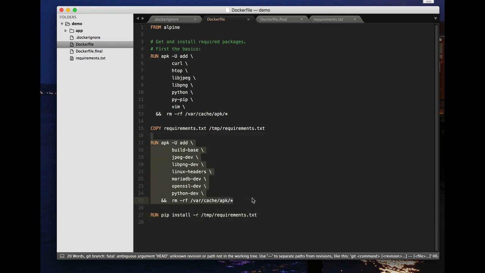And again, here the important thing is that we could do an apk delete of all of these, certainly the big ones. Put this in here. So if I get rid of those two, for example, that saves a great deal of space, but we have the same issue as we had before, that this reduces the amount of space actually required on disk, but not the amount of space required for the container. And so once again, the way to do this is to extend this so this is a single line in the Docker file.